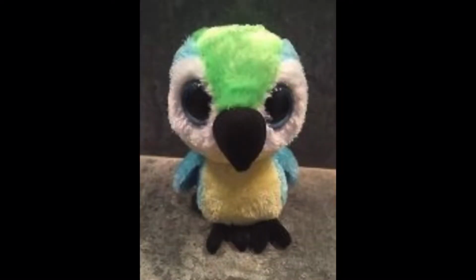And now we have this really, really cute bird, and I love this one. I think this one's absolutely adorable. I love the colors. I love the green and the baby blue and the yellow. I think it works really nicely together. It makes this Beanie Boo really so cute, and I love it.